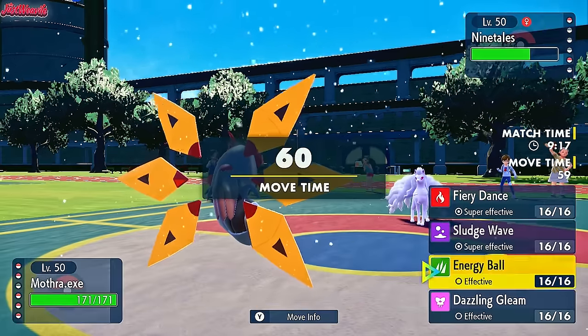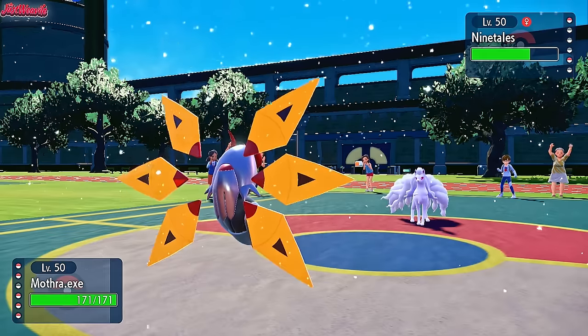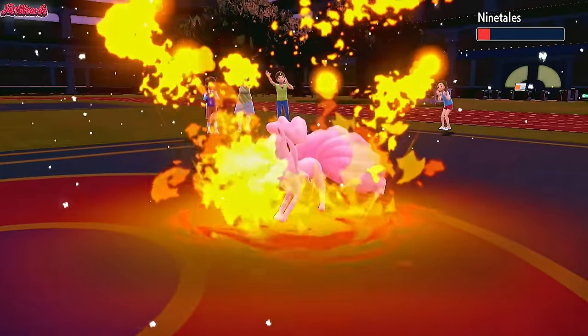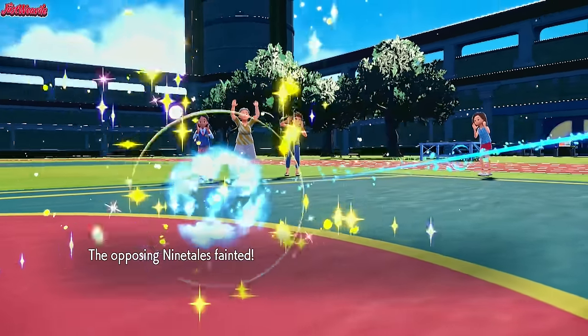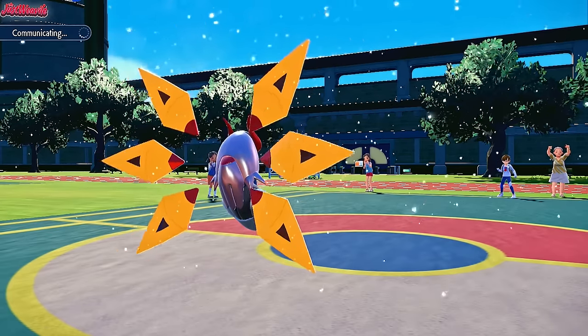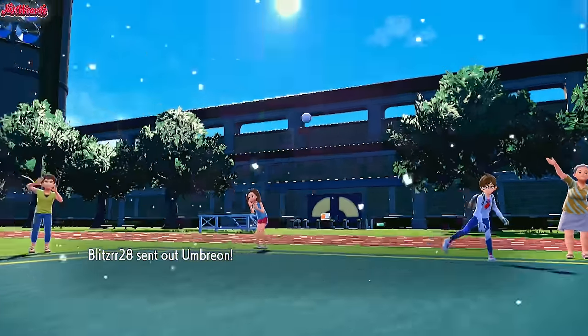Right, now, they can't Terastallize. We always go for a Fiery Dance here. It's weaker, but it can get us a special attack boost, which would be nice. So Iron Moth comes through with the Fiery Dance. That takes out the Ninetales, no problem. I wasn't in doubt that it'd take it out. I was just thinking in my mind, do I go for the more powerful move just in case the Umbreon comes in? But then I thought, no, Fiery Dance makes more sense because we're going to get a special attack boost and we have the Dazzling Gleam. So the Umbreon is going to take a Dazzling Gleam at plus one to the face.